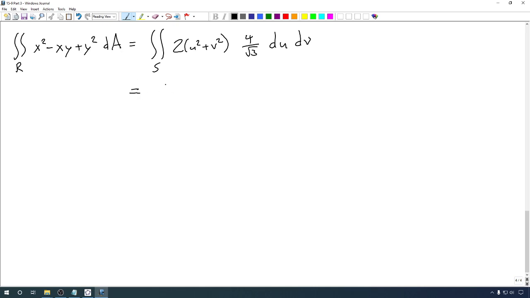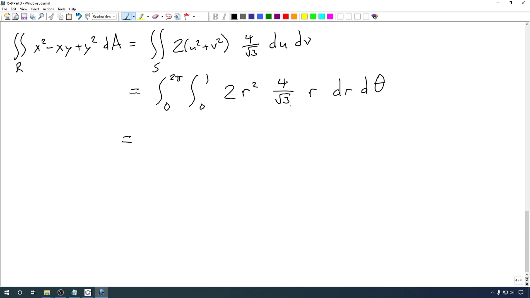Since we're going over the unit circle, obviously we're going all the way around, so theta goes from 0 to 2 pi. R is going to go from 0 to 1. I already said here that u squared plus v squared is going to be r squared. We still have this 4 over root 3, that initial Jacobian, and now we need to put in the r from polar coordinates. Technically, it's another Jacobian that we're putting in here. Though if you want to, you can just keep continuing to think of it as something you put in when you move to polar coordinates.